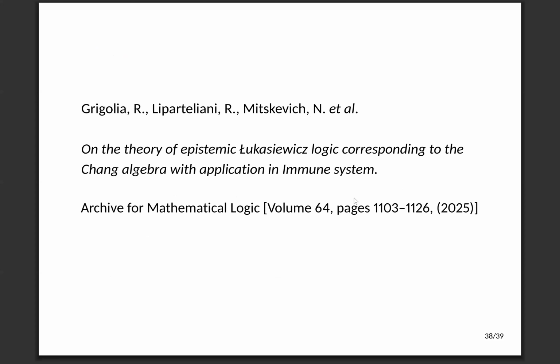So this is the paper. It was published this year in the Archive for Mathematical Logic, and for now it is the last joint paper with Ramaz Grigolia. Hopefully this will not be the last, because we still have some unpublished work, and hopefully we will publish next year. All the information about this talk and the results obtained are given in this paper.